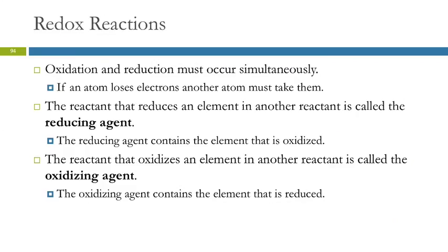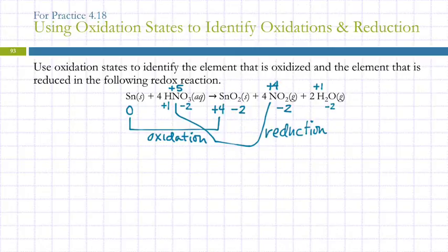So, yes? In that last problem, then the oxidizing agent would be the same. Yeah, so let's look at this. So the tin is being oxidized. It is causing the nitrogen to be reduced. Tin is the oxidizing agent. Nitrogen is the reducing agent. No, I said that backwards. Oh, that's just awesome. Tin is being oxidized. It is the reducing agent because it's causing this to be reduced. Nitrogen is being reduced. It is causing the tin to be oxidized. It's the oxidizing agent.